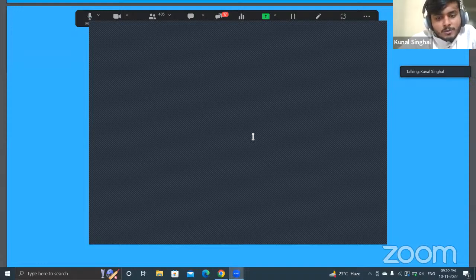After placement, what types of facilities does the company provide? So you will be getting a lot of facilities, like there is free food in the office. There are a lot of games to play. There is a whole game counter there.